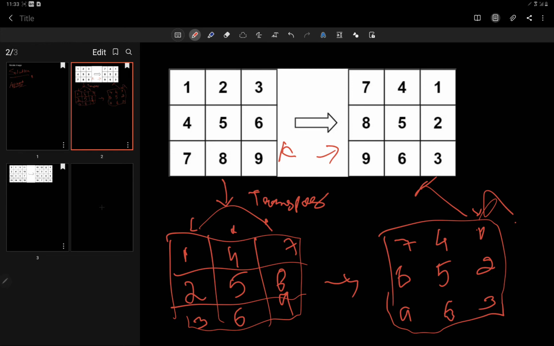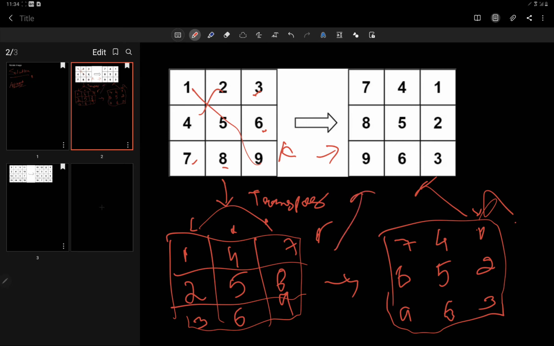I know most of you will be thinking about how we got this approach in the first go. So basically, when we see this question, there are certain operations that one keeps in mind for the matrix. One is the transpose one. After transposing, except for the diagonal elements, these elements change.